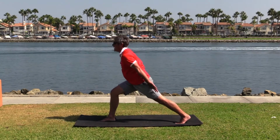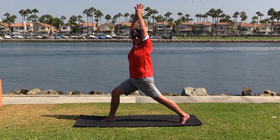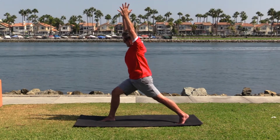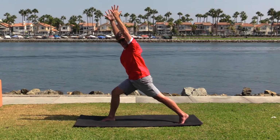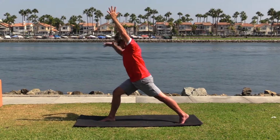All right, so from here, everybody. Oh my gosh. Come all the way up into a big lunge. And let's do that little bias we worked on in a couple other shapes. A slight forward push at the trunk from the hips.